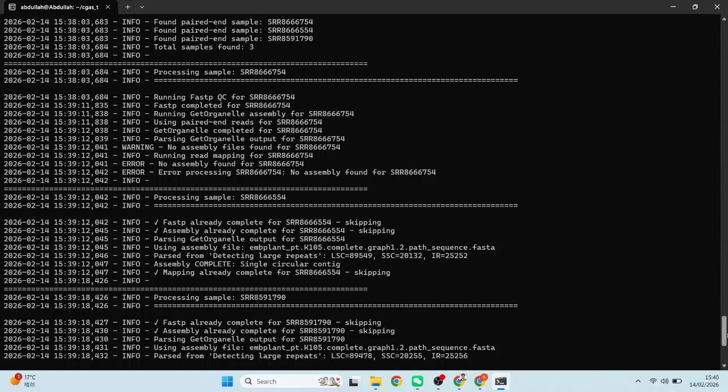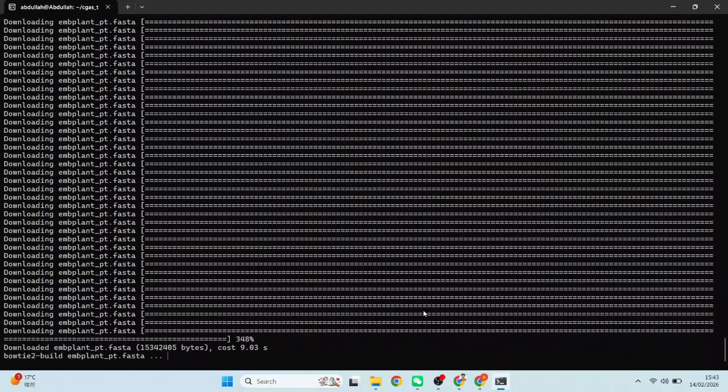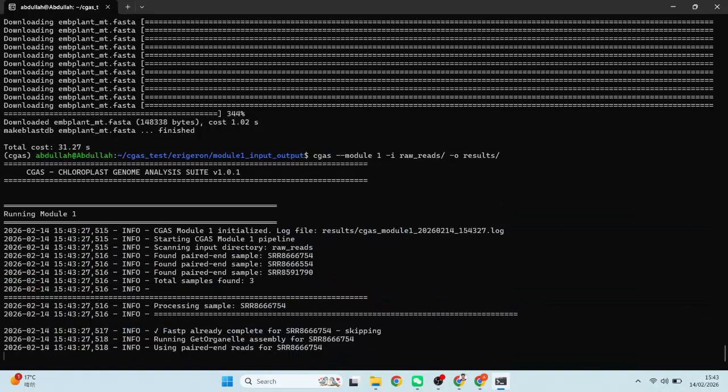Now we will first do the initialization, with the same command line which we previously mentioned. When we do the initialization, we will get the results. Just see, the initialization is completing. We will wait a little. When this initialization is completed, we will proceed with module 1 for the genome assembly. Just see, now this is completed. Now we will run module 1 and just see, now the process has started successfully. So this is the whole process.